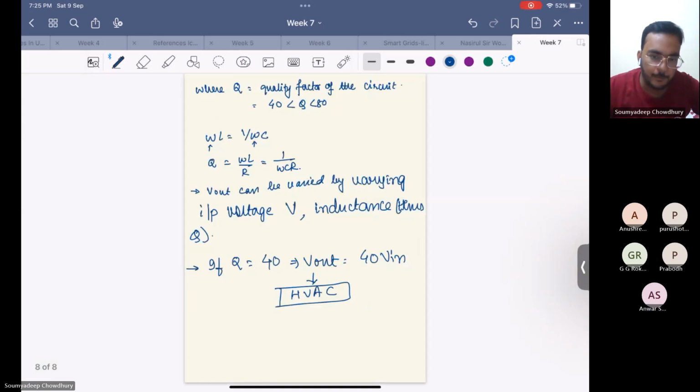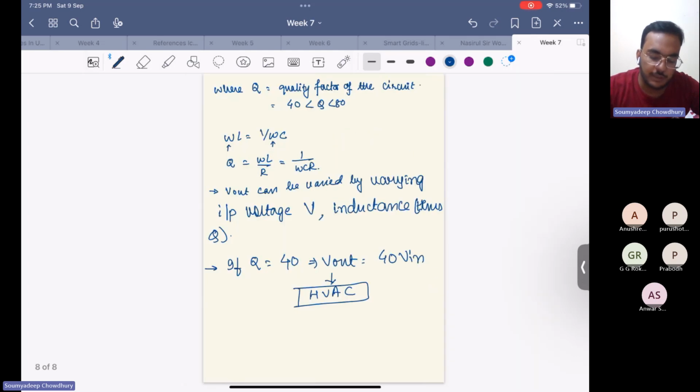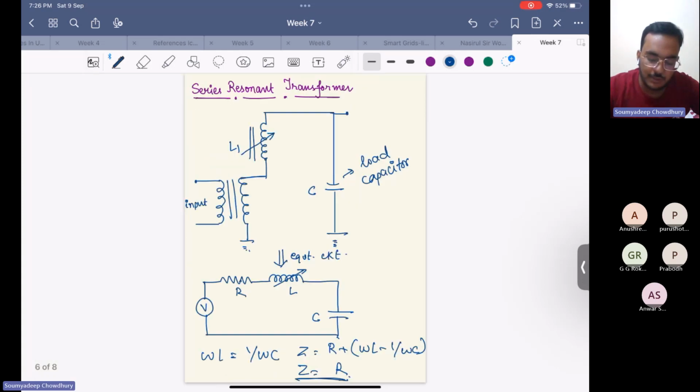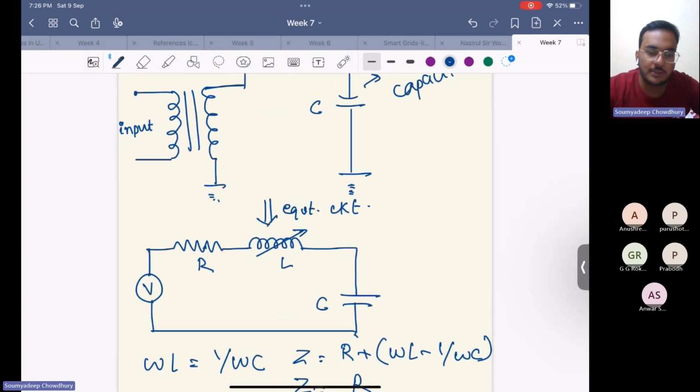So the hypot testing is used for insulation measurements. What we are actually testing in the cables is only the insulation level, right, sir? Yes, because we are representing this test object as a capacitor. The cable is represented as a capacitor, which means the insulating property is what we are actually testing. Is it not?